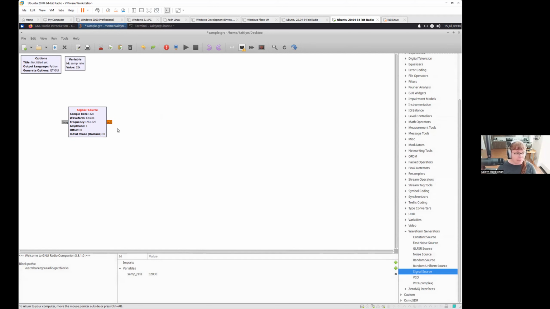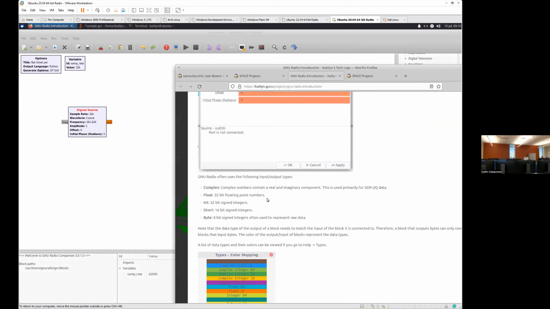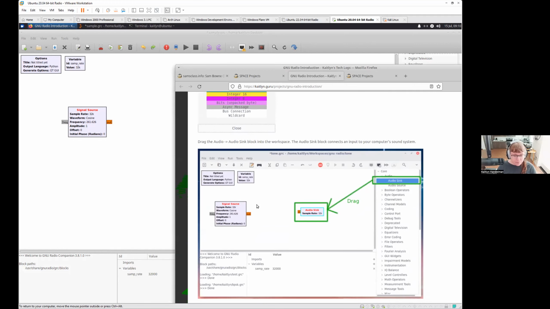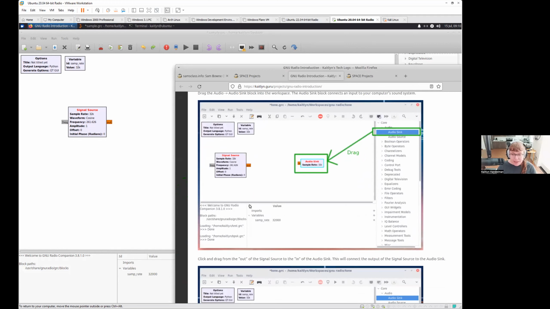Now you see the output changed color. It changed from blue to orange. That's because now it's a float output. The project talks about the different colors here. Orange is a 32-bit float. Now we're going to need an audio sink. Think of it like your speaker.